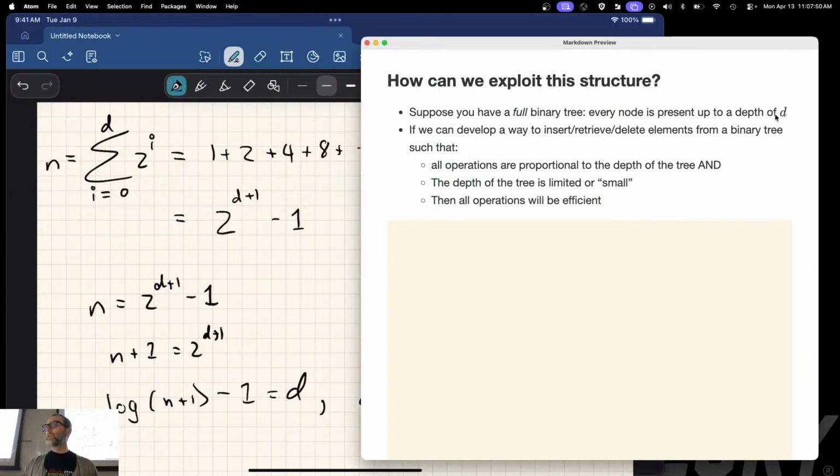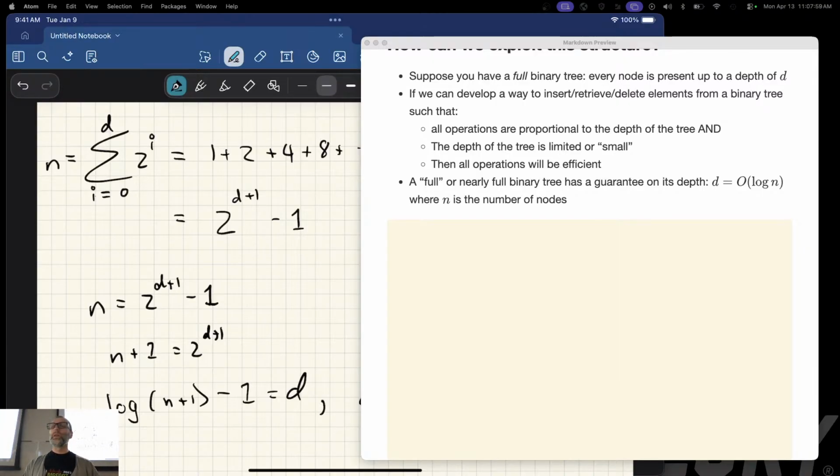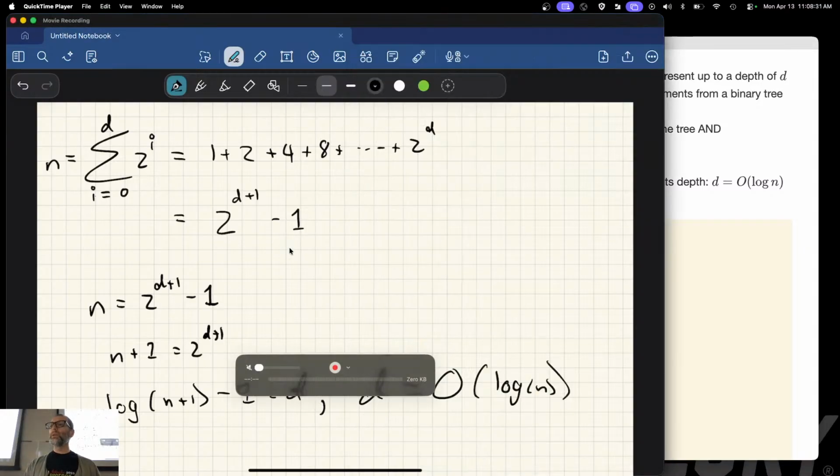Right? And so in terms of the number of nodes, a full or nearly full tree can have a guarantee on its depth that it'll be no more than log n. So if we can find operations that are proportional to that depth, and we can keep that guarantee, right, then we've achieved our goal, because of this analysis that I just did. Right? We're not going to get there yet. We are going to get here, where I'm going to show you all the operations that you can do on a tree that are going to be proportional to the depth, but you're going to need data structures and algorithms that use what are called balanced binary search trees, right? So we're not going to have a guarantee on the depth. Let me show you why.